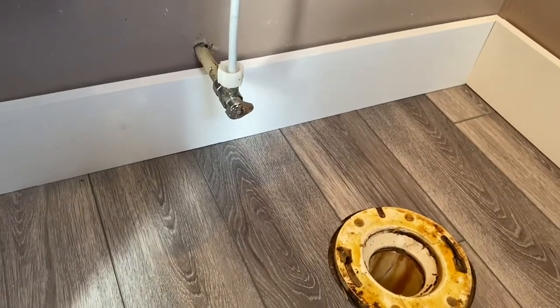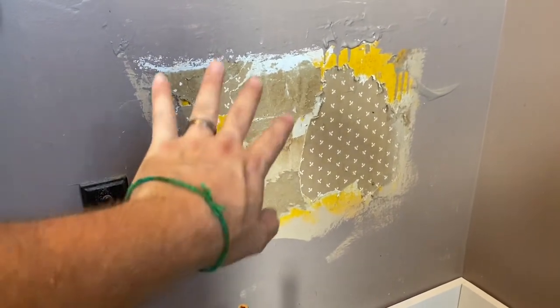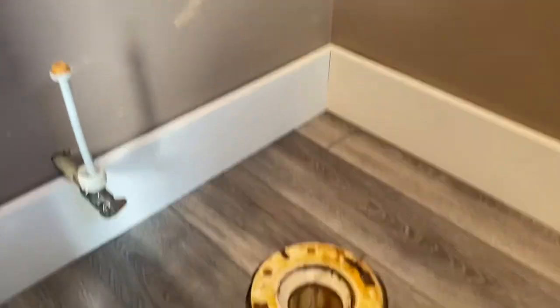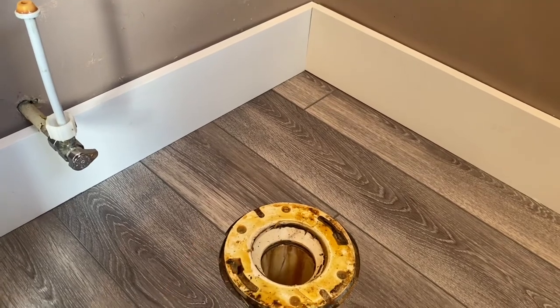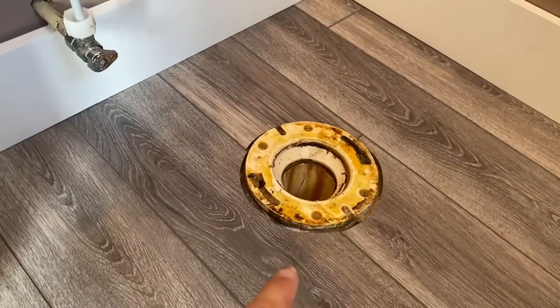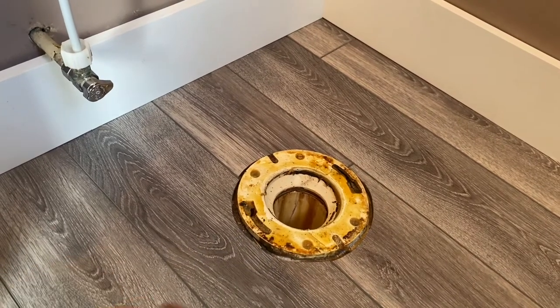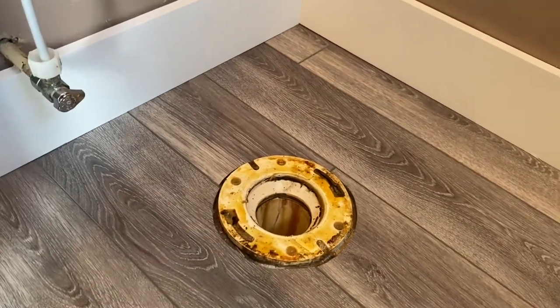If you have time — I don't have time today — I would prime all these walls. You can see the old toilet; they redid this bathroom a couple different times. When we go to paint I'll probably remove the toilet and put a new wax ring on. I cleaned that up the best I could. Wax rings are kind of gross and nasty. I used a putty knife to get it all out of there, but it doesn't have to be perfect — we're just putting another wax ring over it.